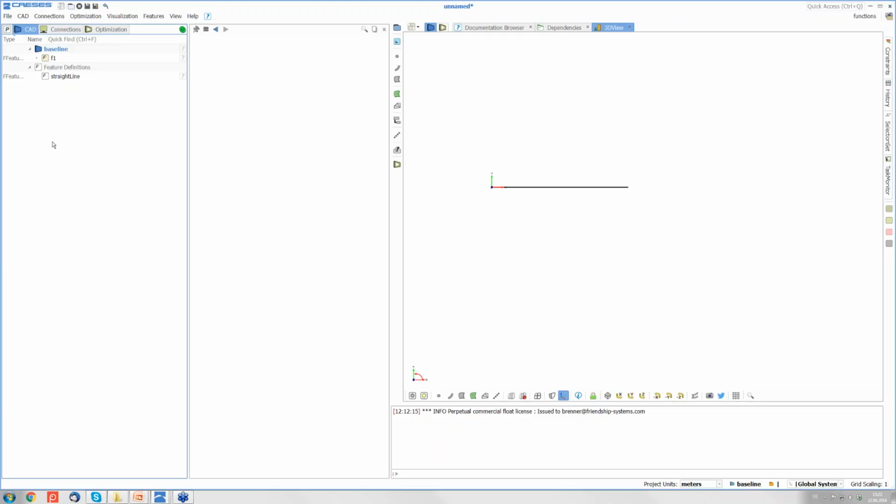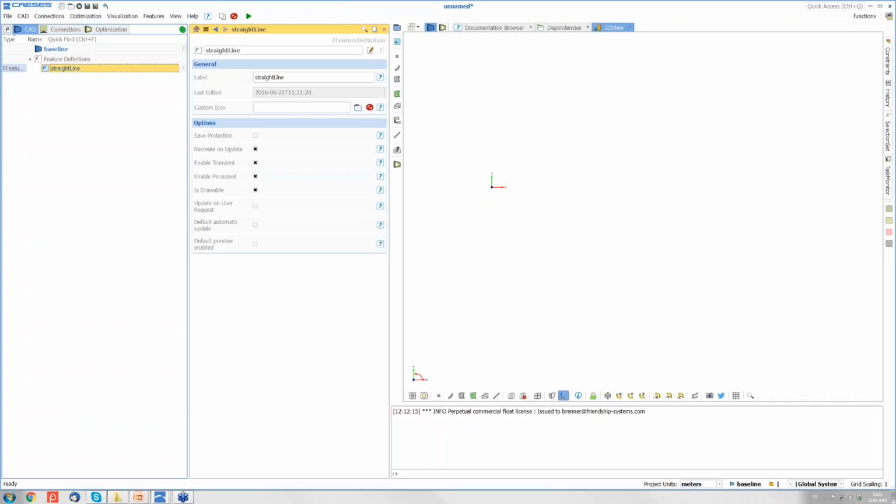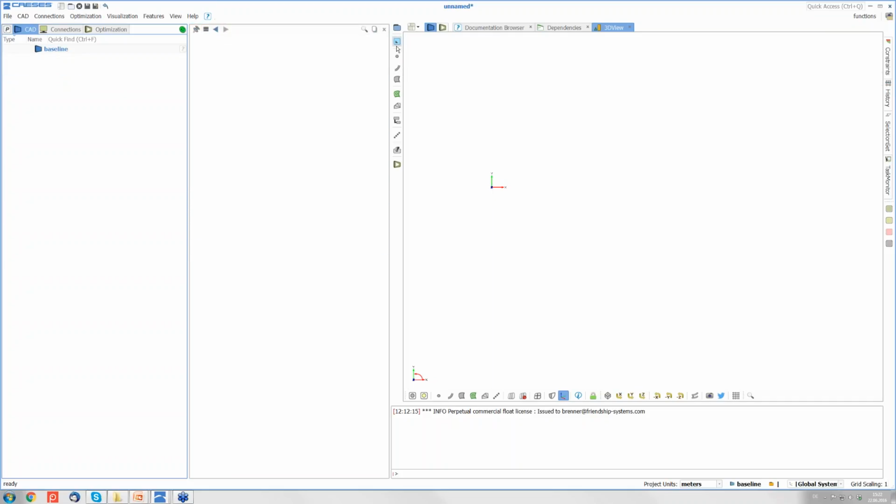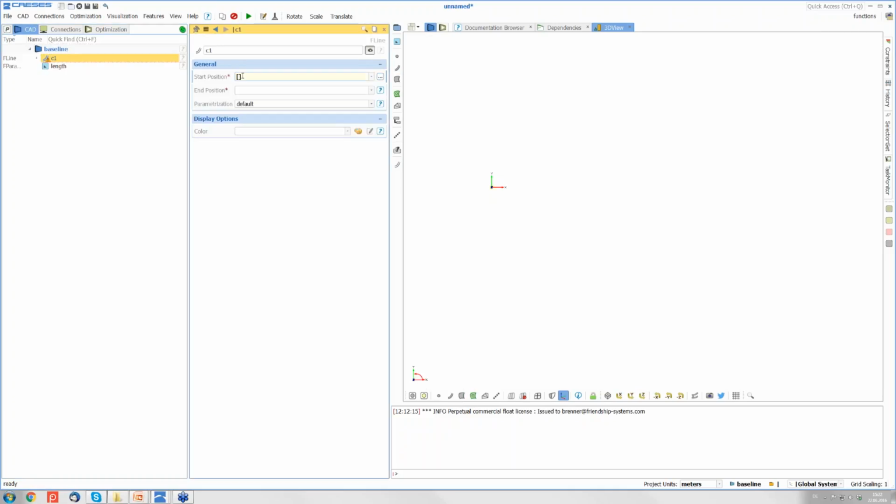You may ask yourself at this point, how do I learn the scripting language? Maybe it's difficult to write more complex things. So another thing I would like to show you is that you can also write these feature definitions without any knowledge of the scripting language whatsoever. So rather than writing the feature definition from scratch, as I did, I would just take my model, create a parameter here, give it the name length, a value of 1, and then I create a line, and the start position of this line is 0, 0, 0. The end position is length, 0, 0, and this gives me the line.